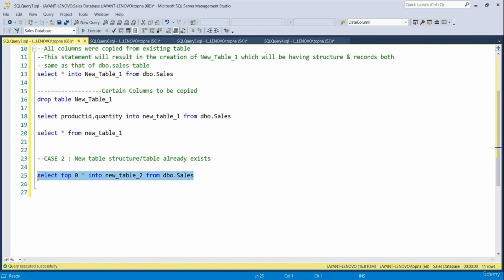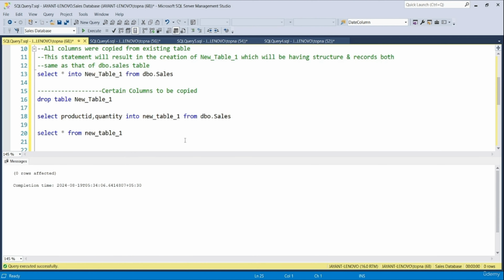If I execute the statement written in line number 25, it will create a new table named new table 2 for us, but no records will be copied from the dbo.sales table into new table 2 because we have written top 0 here. So if I select the statement written in line 25 and execute it, you can see 0 records impacted.